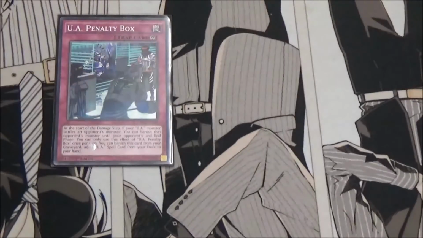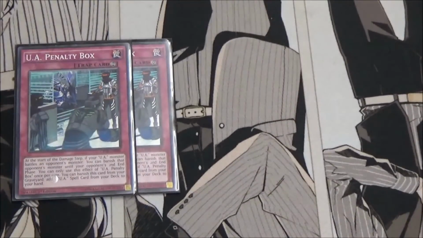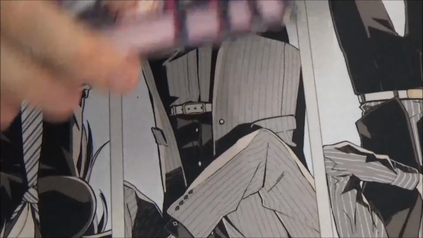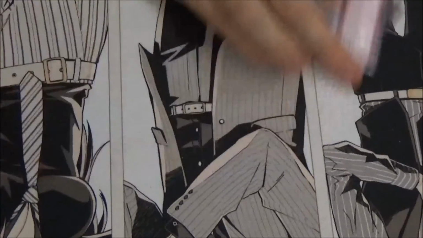And if you run this at 3 or 2, I can understand playing less of Jersey and the others, but I just think that they're so vital to the deck that you need to run them even if you're running this at 2. Next, the Solemn lineup. 3 Strike, 1 Warning, because we need to stop your opponent doing stuff, otherwise they're just going to run over your monsters because they're not that strong.